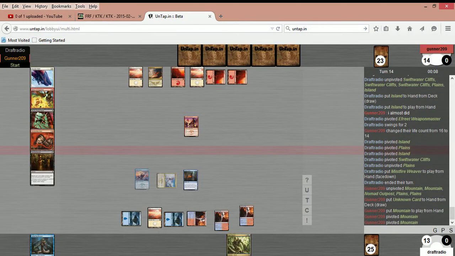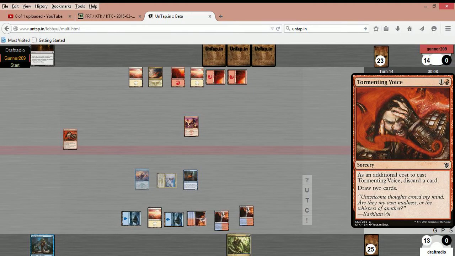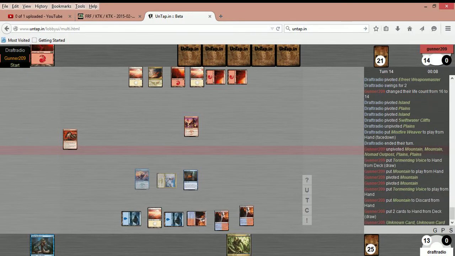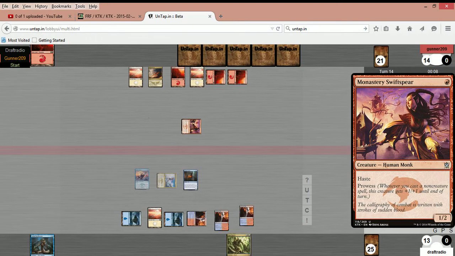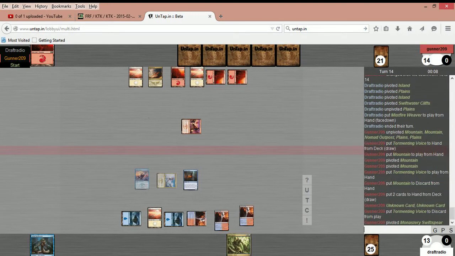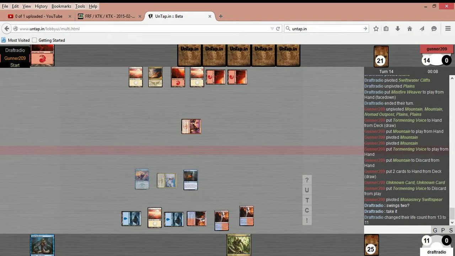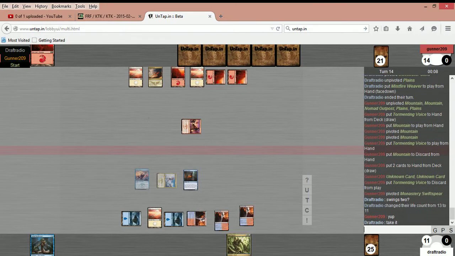He hasn't really done much, except for Tormenting Voice many times, which seems good. Huh. I'm very confused by this deck. It seems like the play is just grabbing cheap guys and trying to spam stuff. So now he's swinging for 2. I'll take it. Yeah, there's really no reason for me to block that when I've got so much other damage coming in.